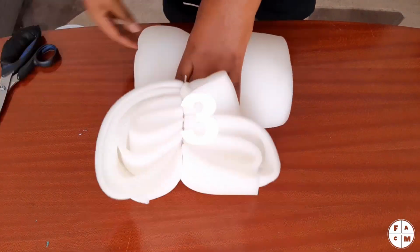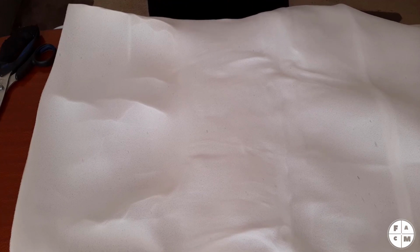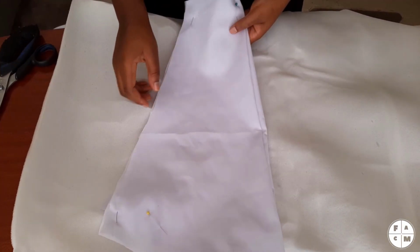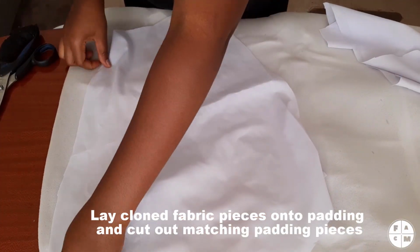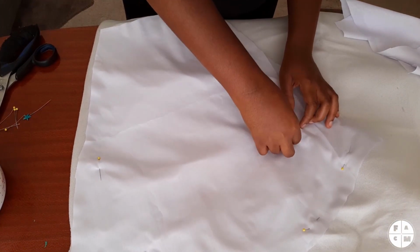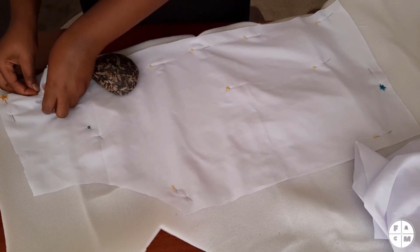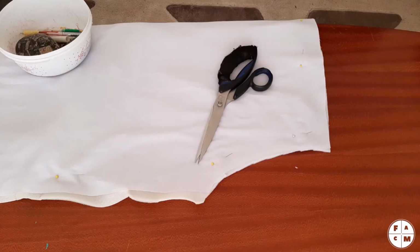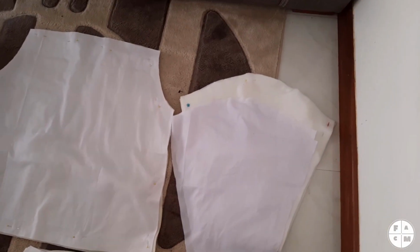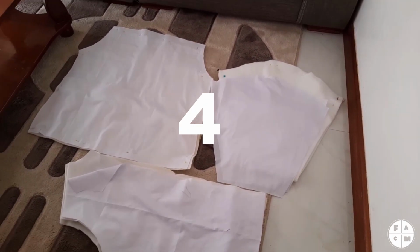Next, these pieces that I've just cut, I am going to lay them onto this and cut out pieces similar to them. Here are the pieces, the padding, and the lining. Now we attach it to the main piece. We'll start with the back.